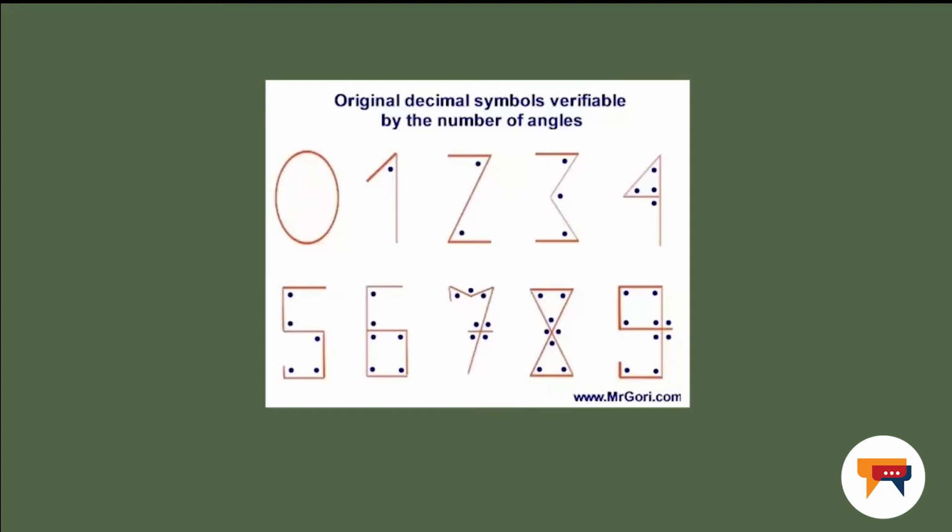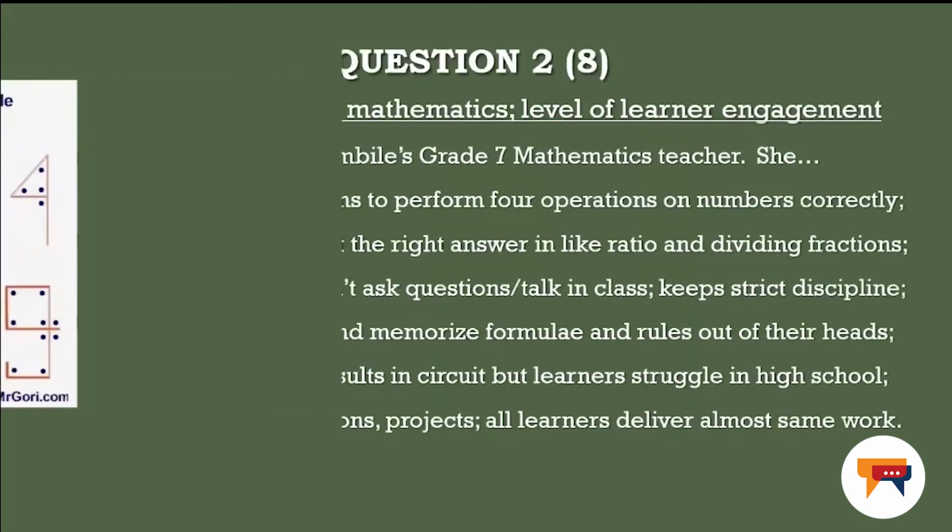So you can see that this is a very interesting discovery that people made. Look for example at the 8. If you look at the internal angles, 1, 2, 3, 1, 2, 3, and then the 2 external angles make up 8 angles. This is just for interest's sake. One day when you are a teacher, you can say that to your learners and they will be very interested in that. They always like things like that.